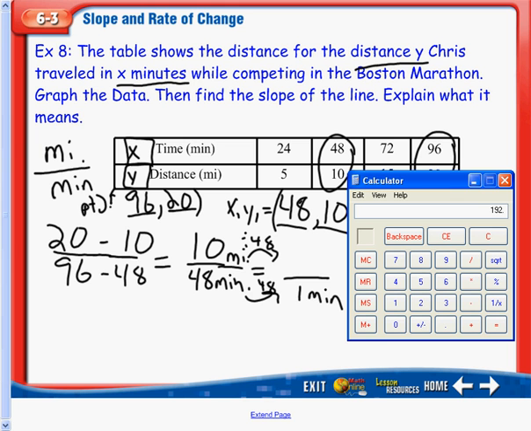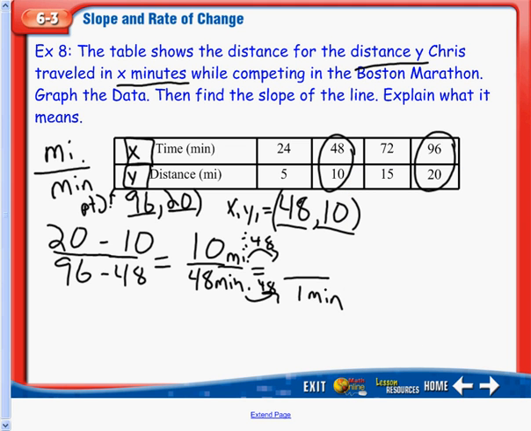So we're going to bring out our calculator here, put in 10 divided by 48. And in this case, we're going to round to the nearest hundredth. So I have 0.208, and that's as far as I'll go. I only go that far because I want to use this 8 to round up or down. 8 is bigger than 5. So we're going to round up. So our answer in the end is going to be, we have to switch our equal sign to approximate because we rounded. It's going to be 0.21 miles per minute.